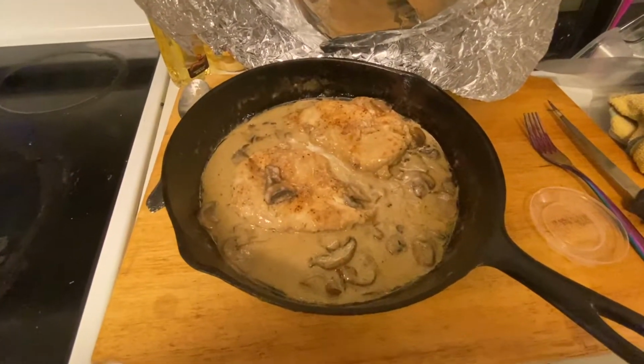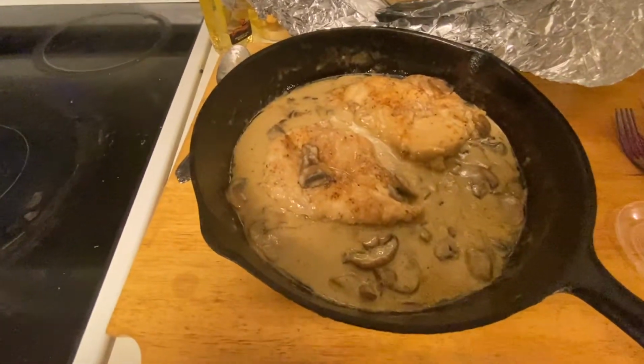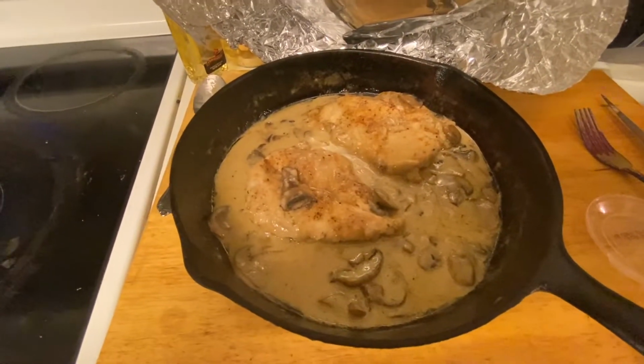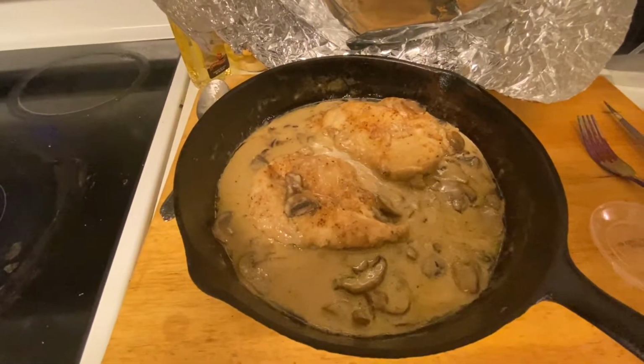And yeah, I went a little overboard with the butter, as you can see, because there's some oil around it, and that's the butter, but that's okay because I'll just go with our mashed potatoes and our green bean casserole. And this is our chicken, and I will show you a full shot of the entire meal.